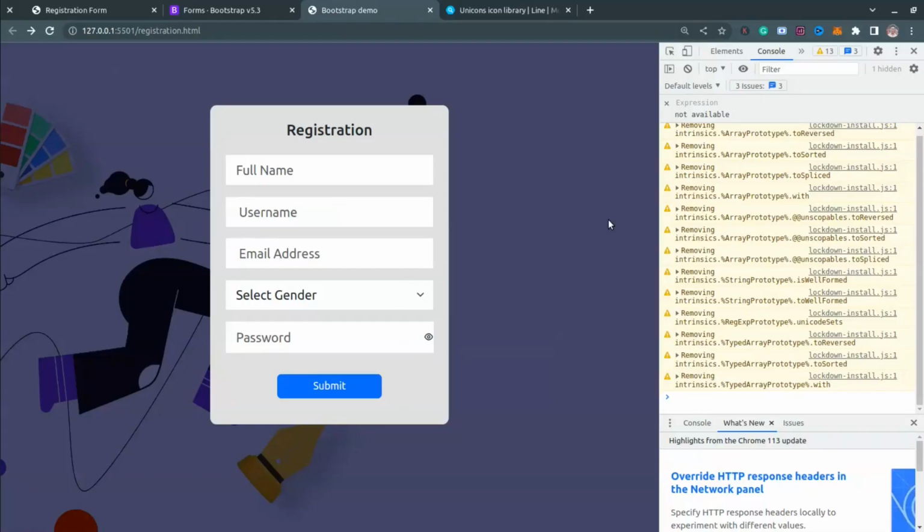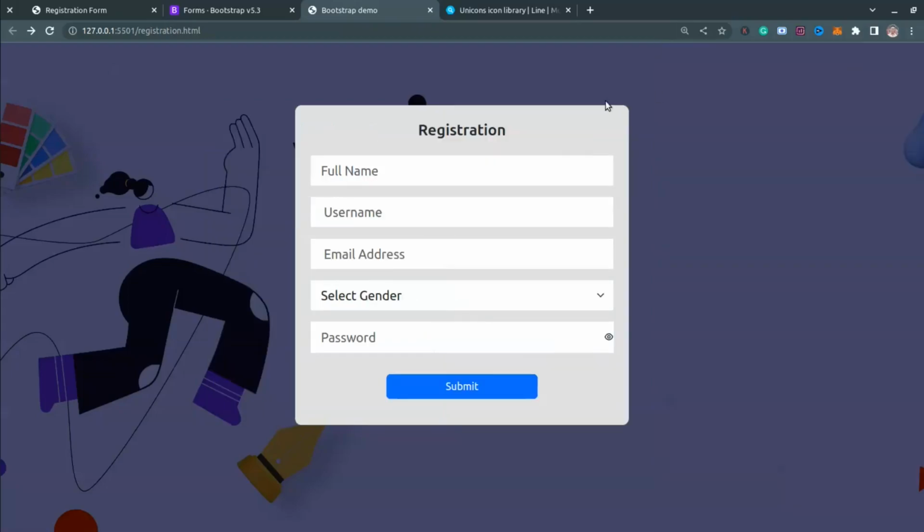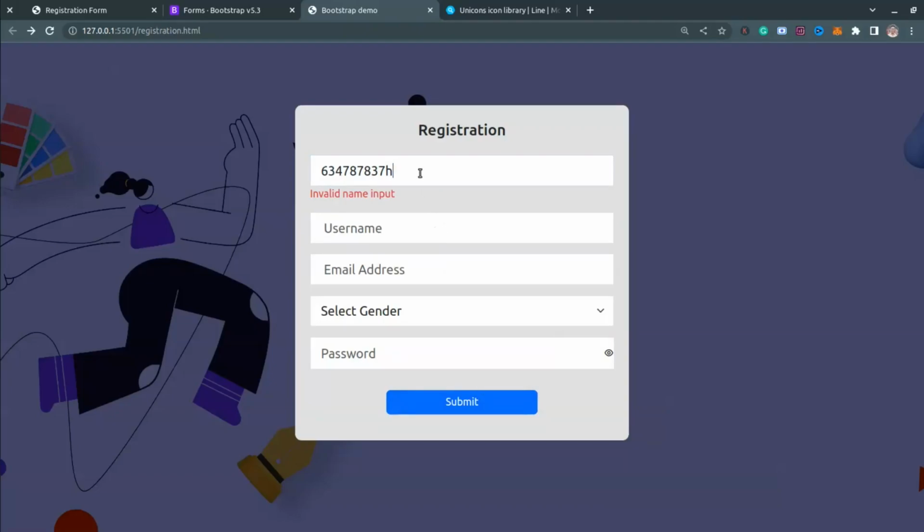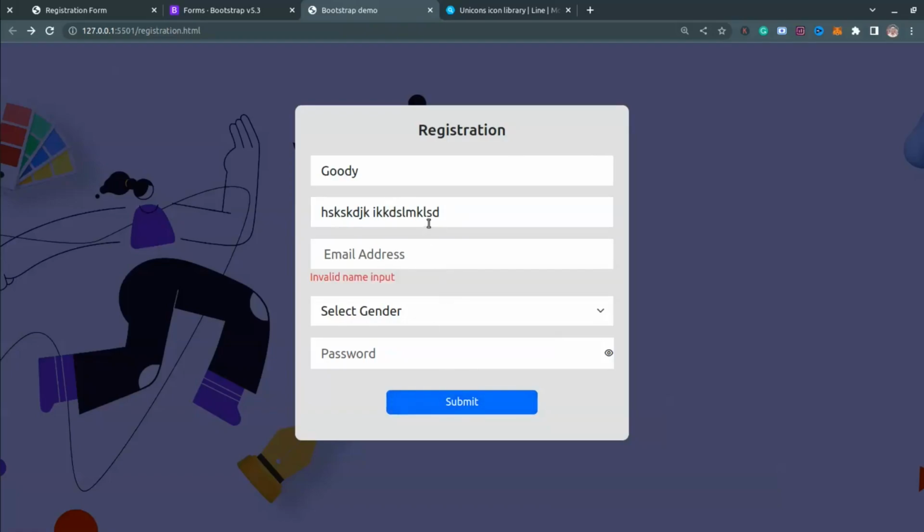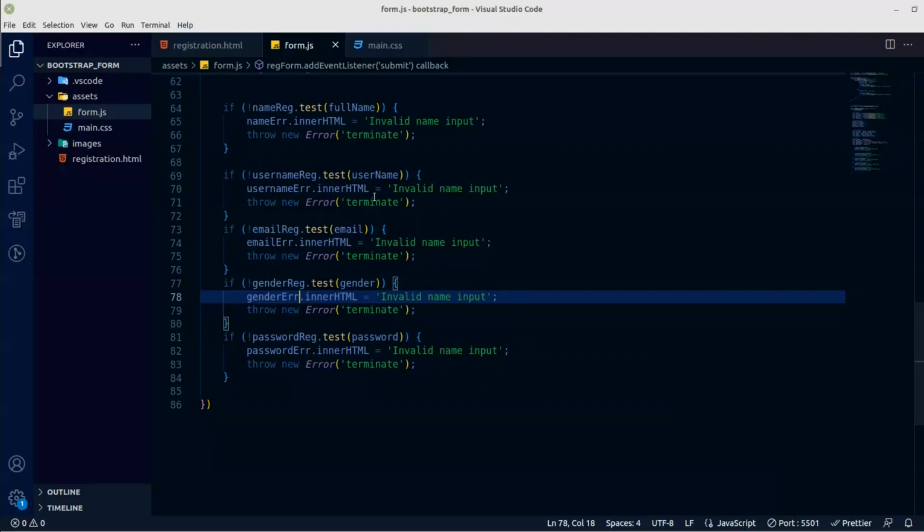So everywhere is good now, is validated. So let's test it and see. All right. So wrong input, I have wrong input because I have numbers. So I can enter Goody. Good, it's going fine. Username. If I enter anything and click space, I'm going to have errors. Oh, cool. Did we add this thing there?